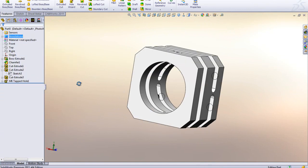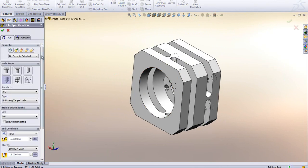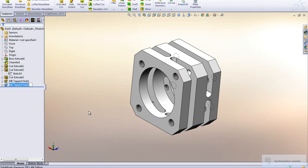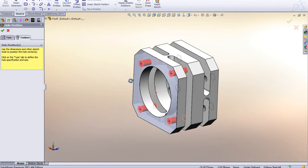I have to do the same thing on the back side. On the back side, I'm also going to use Hole Wizard, and I'm also going to go ahead here and place them first. 1, 2, 3, 4. But now I don't want to do dimensions. Oops, I jumped out of it. Let me just go back in there. This time I'm just going to use the holes I positioned on the other side of the part here.